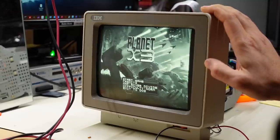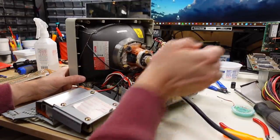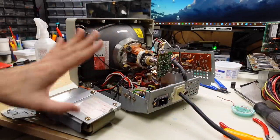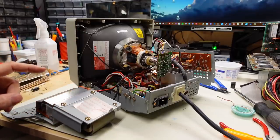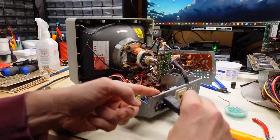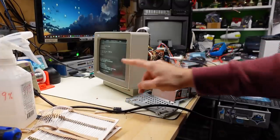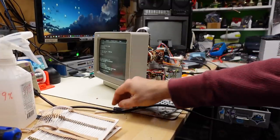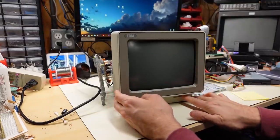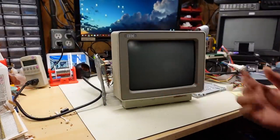Maybe before I swap the CRT, this is a good candidate to try some CRT rejuvenation. The original power supply is connected along with the front power switch — I don't want to screw anything back together yet in case I need to take out the CRT. So I'm testing it as-is before further assembly. The mains AC cord is plugged in, the monitor is turned off — and here we go. Sounds like high voltage is running, and we have an image! The power supply is working perfectly. The only fault appears to be that shorted electrolytic capacitor. On the Kill-a-Watt, it uses 19 watts when operating normally.